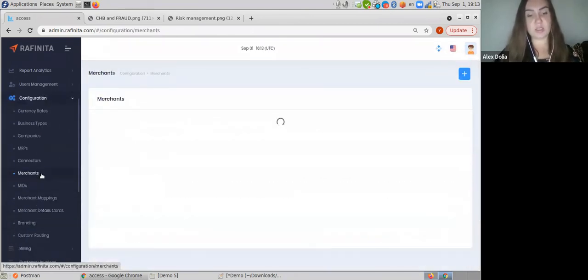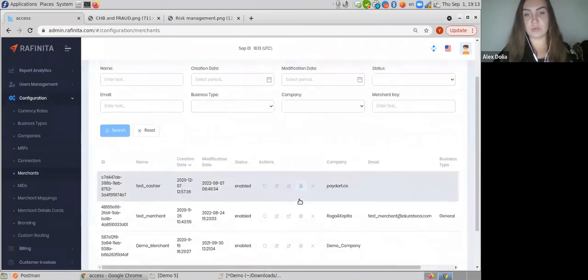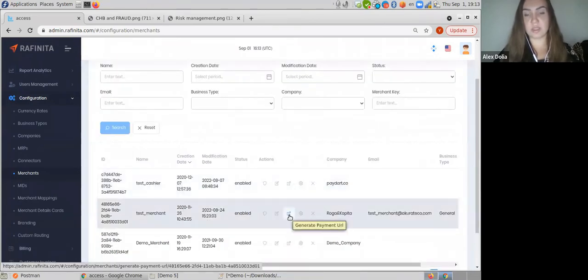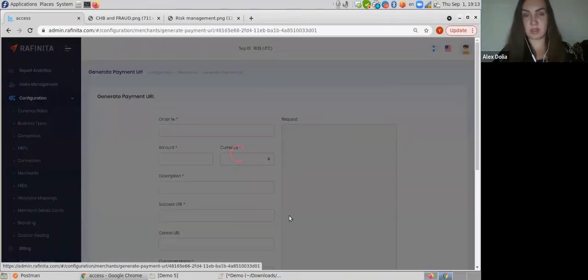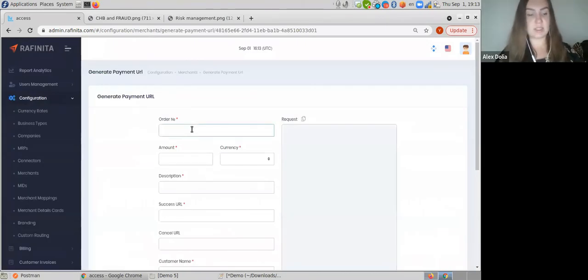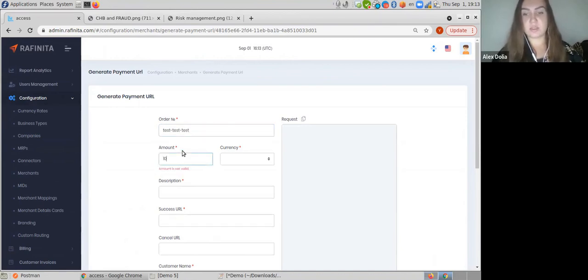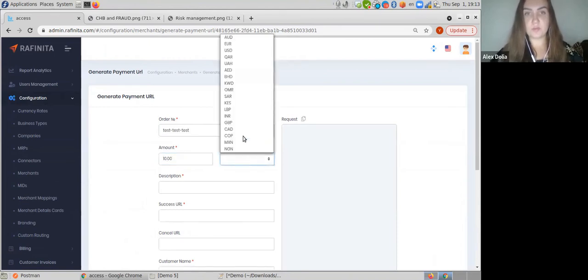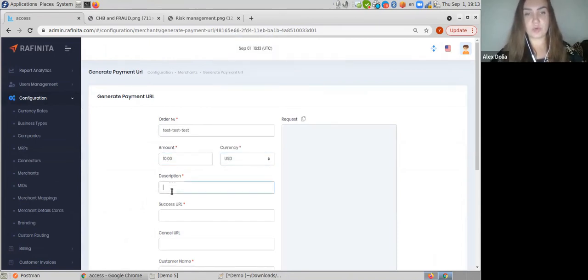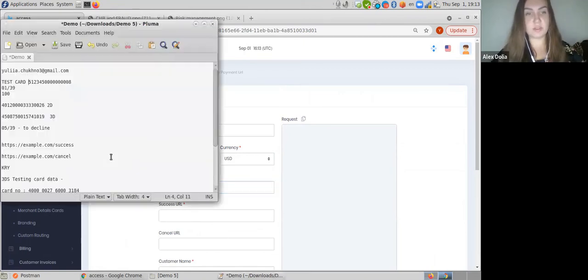Now, as we have in the system such a tool as creating payment links to check out directly from the system, I simply come here, write something like test, test, test, specify my amount, choose some currency, so I need to fill in the mandatory fields.